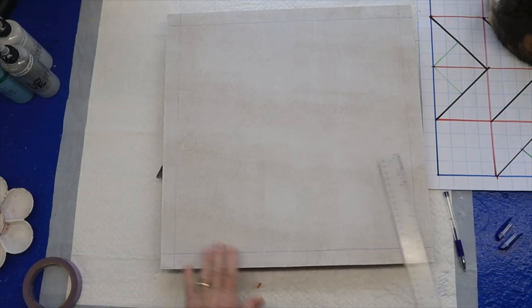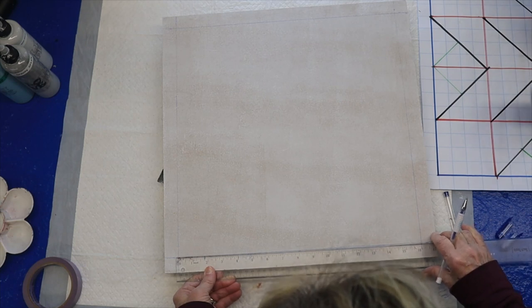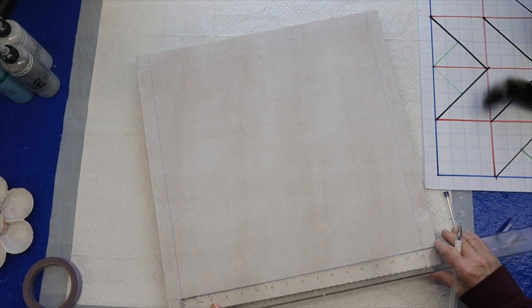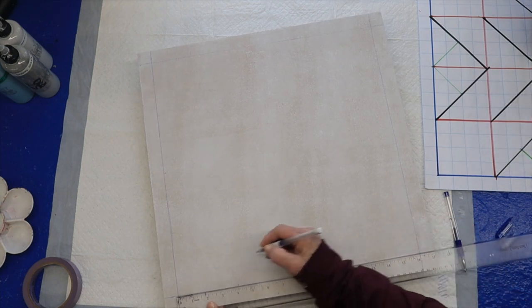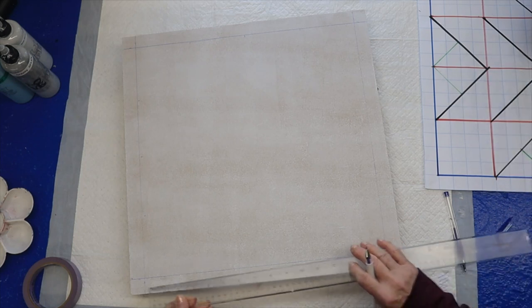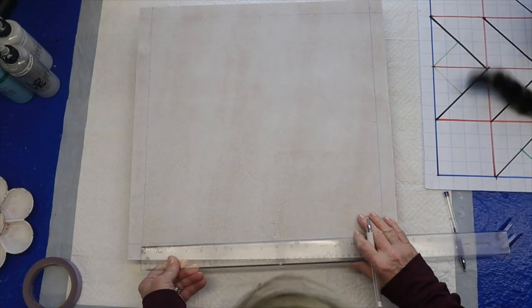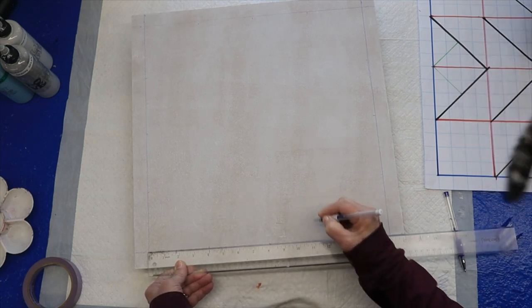So now we've got a 1-inch border all the way across. Now we're just going to measure our 4 inches. We need 4 blocks, 4 inches, so we're making a tick mark at 4, 8, and 12, all the way around. I tried to make sure this block was in the middle when I started. That's where we're marking them. So we're going to have 4 4-inch blocks.